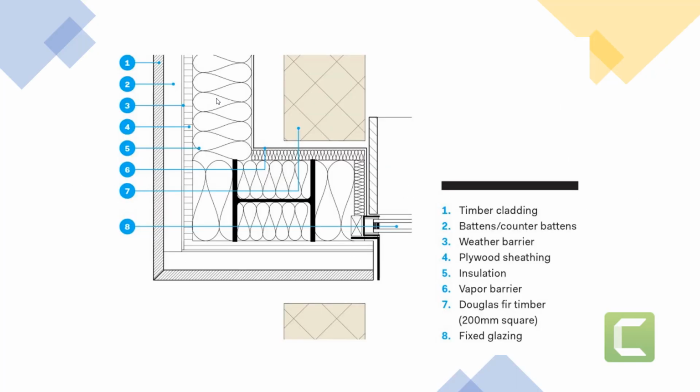Plan details. Plan details are you zooming in, and this is drawn at like a 3 inches equals 1 foot scale, or drawn at a much larger scale, or 6 inches equals 1 foot. So you can look at how the wall, corner, or materials come together, right? This is important because this is how you find out your window does this. You couldn't see that in your plan. But that's what your window does, right? And if you pocket your windows like that, you shouldn't be able to see mullions at all, right? You'll see nothing but glass when you look out. So there are ways you can detail.